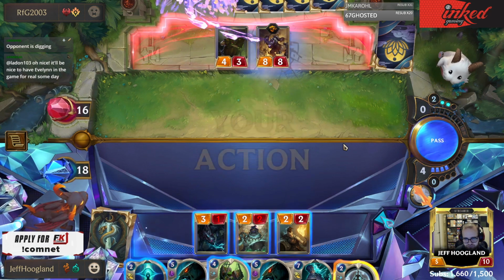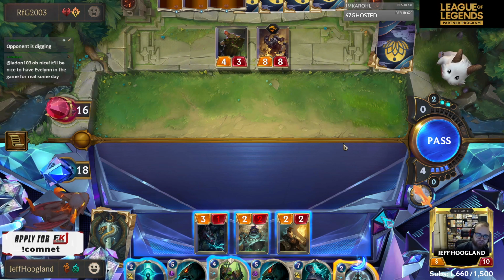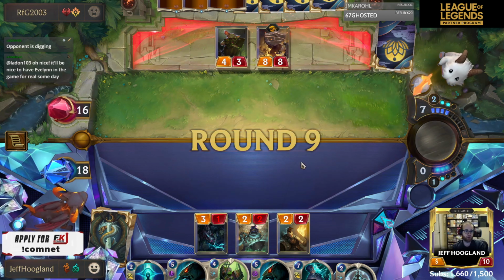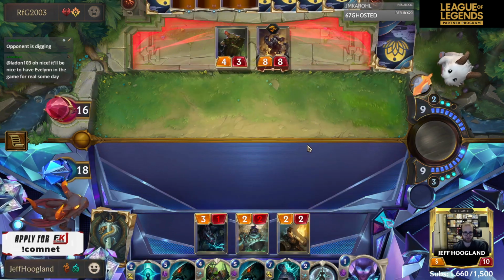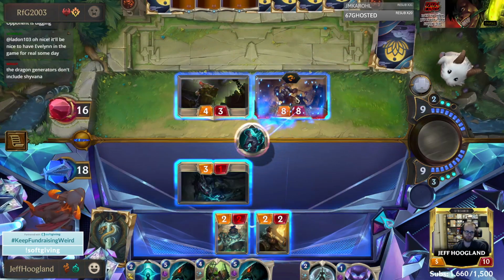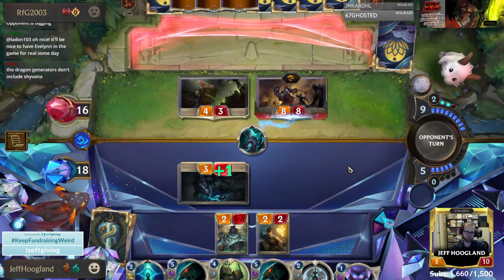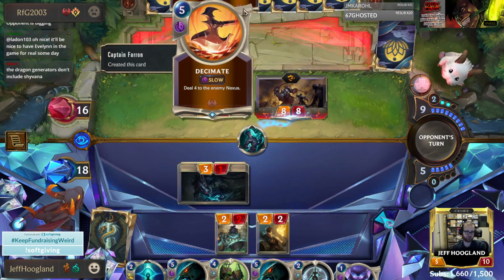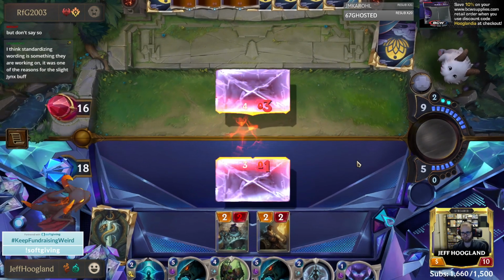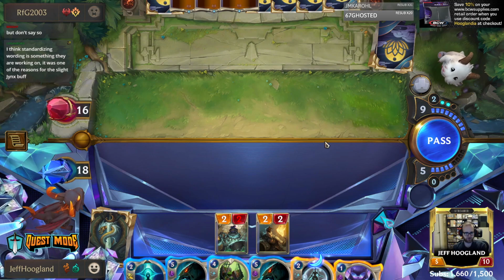I'll break this siege. Rude. Bank some spell mana here. Vengeance this when they open attacks. Goodbye, friends. They have 12 damage, but I'm at 18. Yeah, the dragon generators don't include Shyvana, is another good one.